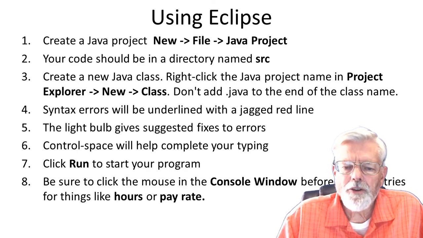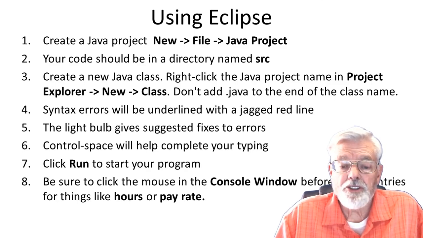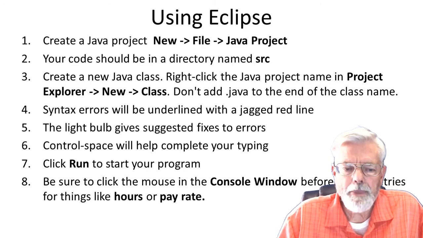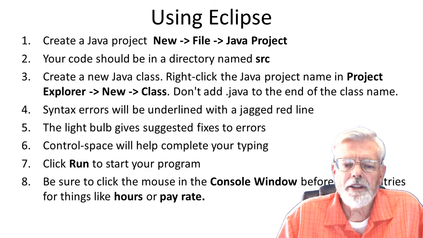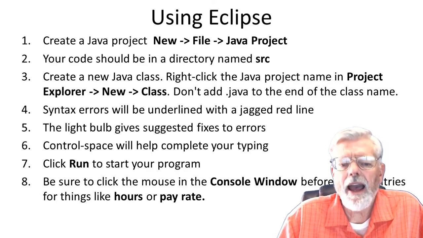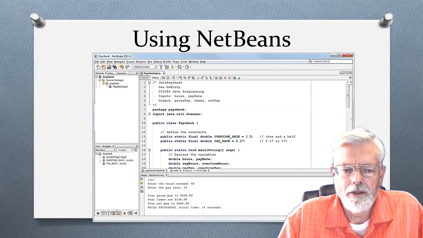Syntax errors will be underlined with a jagged red line. The light bulb gives suggested fixes to errors. Control space will help complete your typing. Click Run to start your program. Be sure to click the mouse in the console window before typing entries for things like hours or pay rate.